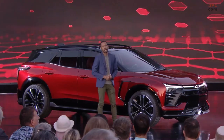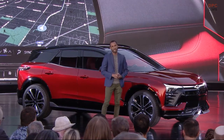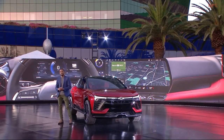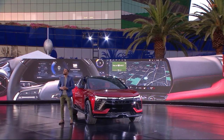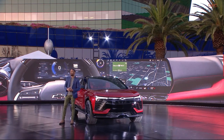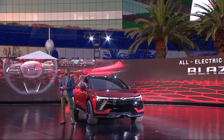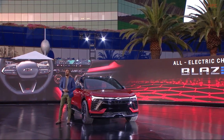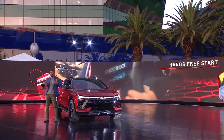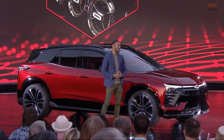Like the exterior, many of the Blazer EV's interior elements draw inspiration from Chevrolet's performance cars. As Doug mentioned, you'll see the DNA of the Camaro and the Corvette in this vehicle. For example, the cockpit is wrapped in an expansive touchscreen that's slightly angled toward the driver. A flat-bottom steering wheel and the round sculpted HVAC vents are inspired by jet turbines. We wanted to keep the interior as clean-looking as possible, so the Blazer EV has a hands-free start feature. And overall, it's way more spacious than you might expect.